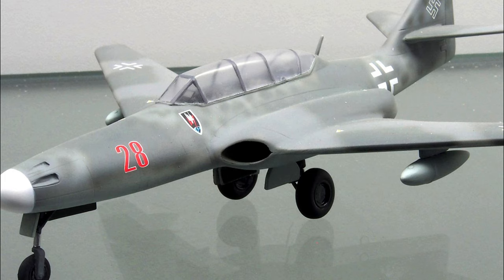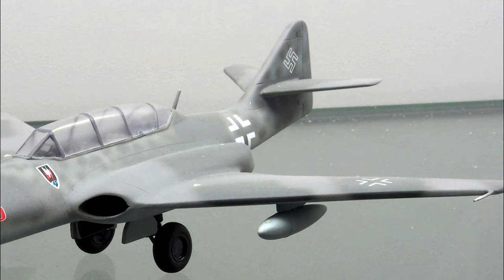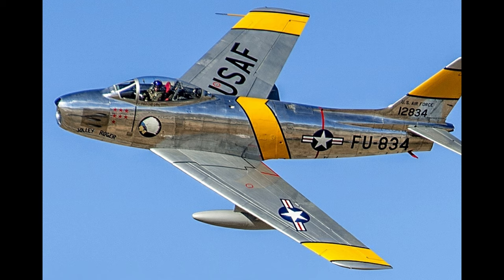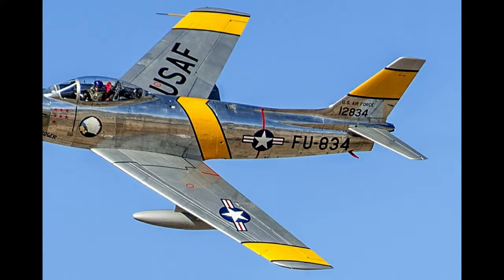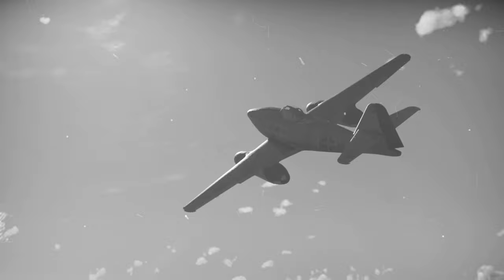In the end, however, the HG series — from the built and flown HG-1, the completed but destroyed HG-2, and the wind tunnel tested HG-3 — would prove to be little more than a historical footnote. Although the data procured during this program, as well as the scientists that worked on it, undoubtedly aided the victorious Allied nations in the post-war era, influencing designs such as the F-86 Sabre and MiG-15, both of which saw combat against each other only years later in the skies over Korea. In this way, the little-known HG series of the ME-262 left an indelible mark on aircraft development, aiding in the speed of development for future more advanced designs, which indirectly has led to our modern world being just a little bit faster than it possibly may have been otherwise.